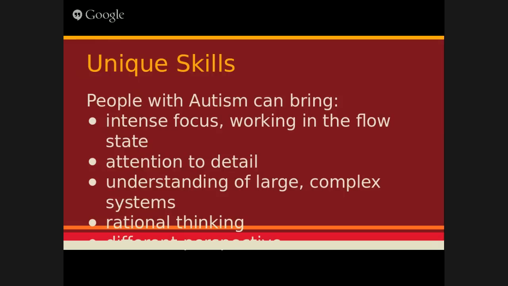Well, there's the theory that people with autism think rationally. Computers work rationally, and we have a different perspective. A different perspective is important. It can really help problem-solving skills and help prevent things, where everyone else might just go along with whatever the boss said. We might not even know better that you're supposed to go along with what the boss said, and just interject our own idea. It could be a great idea.